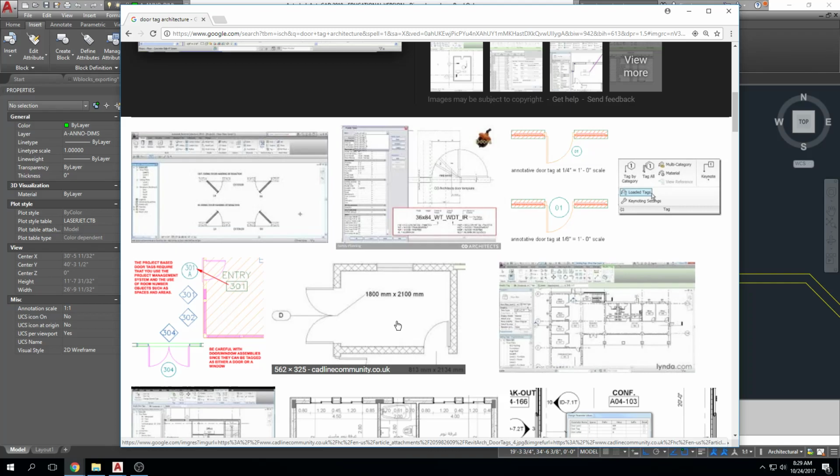And this door will be door number 101. Now, if we have two doors in a room, this one becomes 101A. So if we had one coming in over here and one coming in over here, we would have 102A and 102B, just like that. Doors are uniquely numbered, and windows are generally lettered.